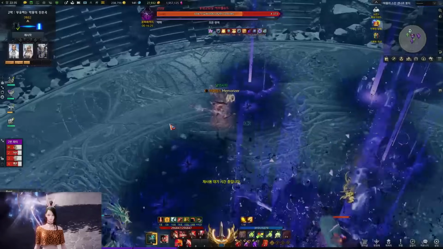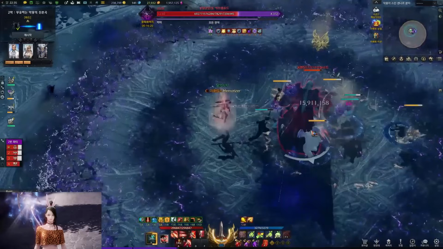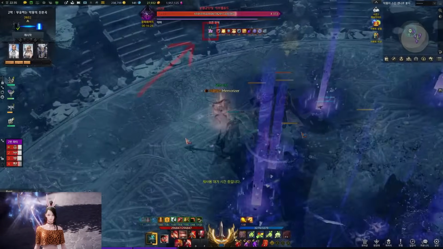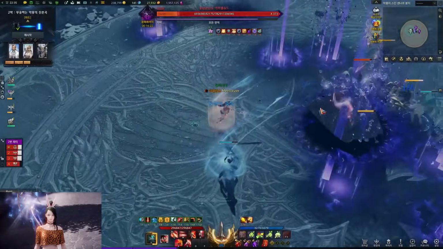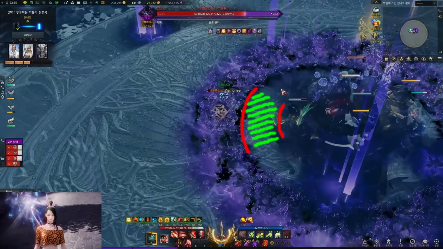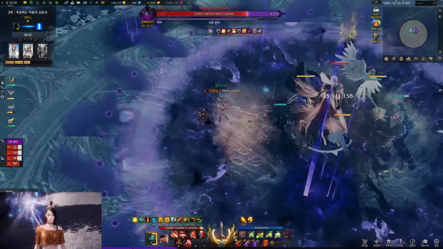Mark. The boss summons puddles in the field. When players get hit by it, then they get a mark below their characters, and the boss gets attack buff which can be stacked up to 4 stacks for 40 seconds. At the end, she does a donut attack that spreads to outside. The safe zone is a little bit away from the boss. Stop the DPS and dodge the puddles, then dodge the donut.